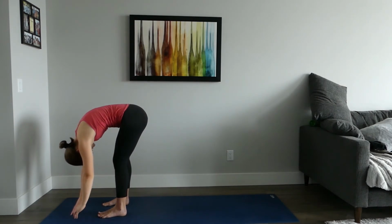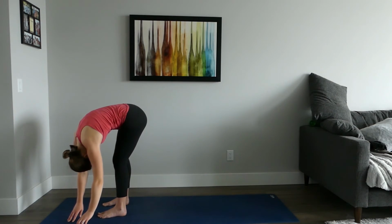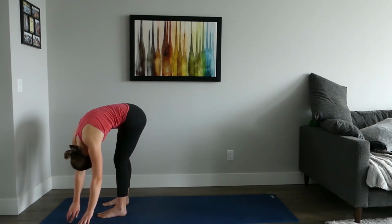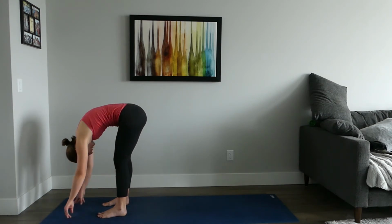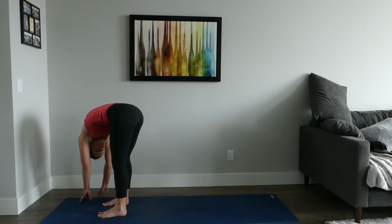Walk the hands to the left. Exhale, sink in. Stay here for one breath. And press the right hip away. Inhale to center. And over to the right. Inhale, send left hip away from the fingers. And exhale to melt down.